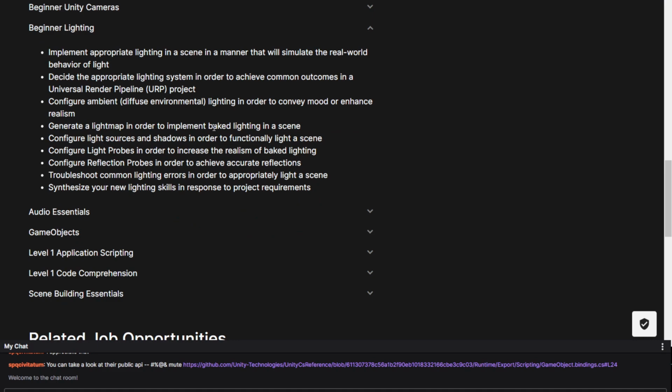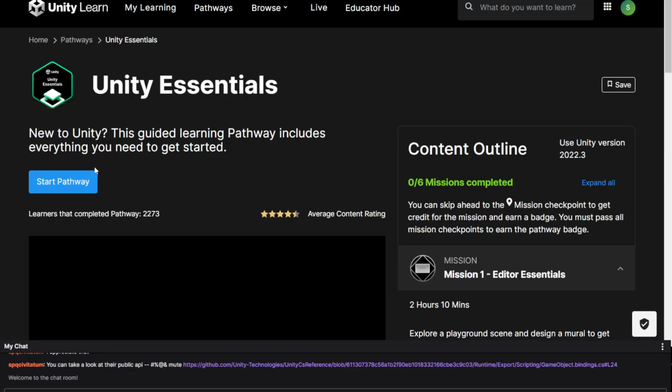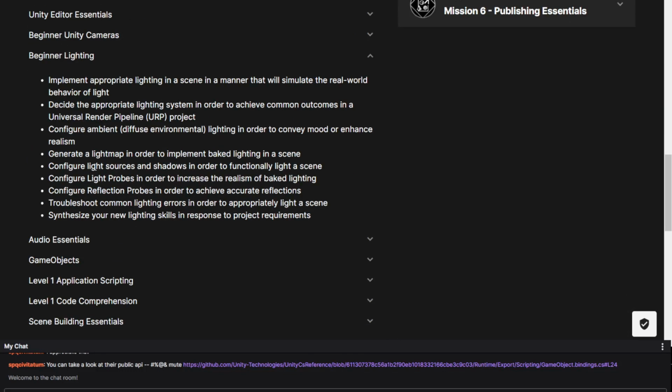I don't even think they really introduced the camera at all at this stage, so this seems like a massive improvement. Beginner lighting. I'll look at the next level of NamGame after store keyboard input in memory. Appropriate lighting for a scene in a manner that will simulate the real world behavior of light. Decide the appropriate lighting system to achieve common outcomes in a universal render pipeline project.